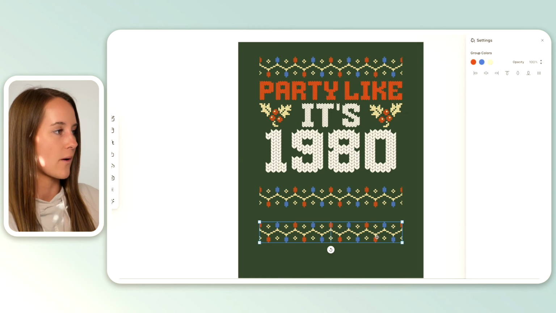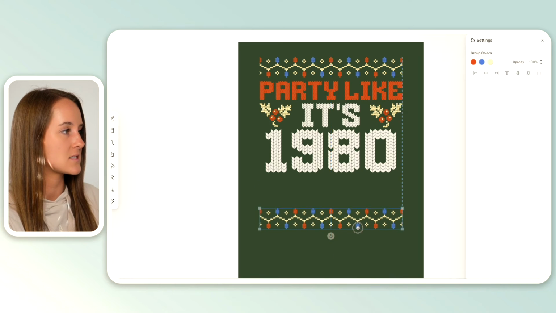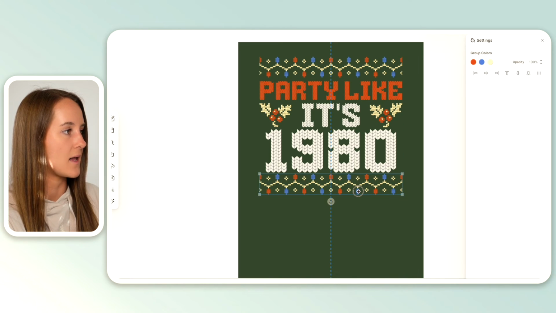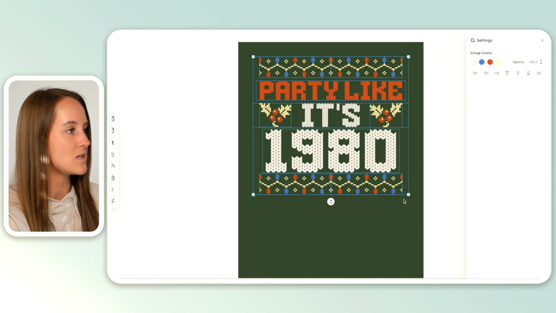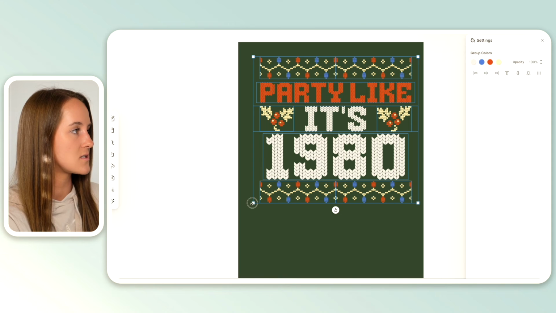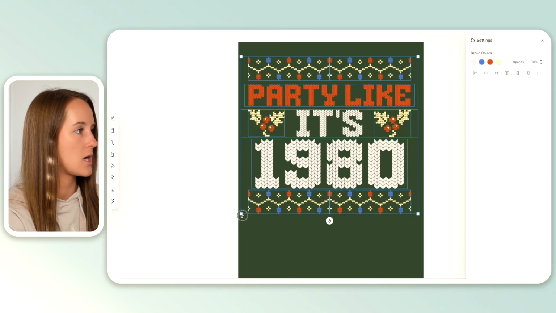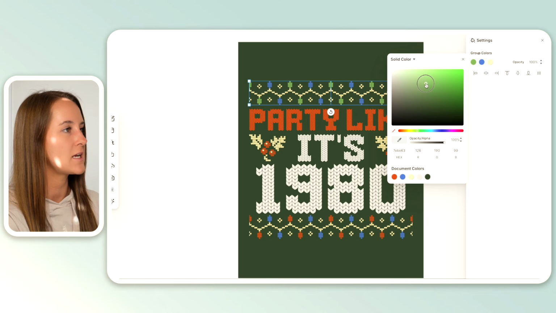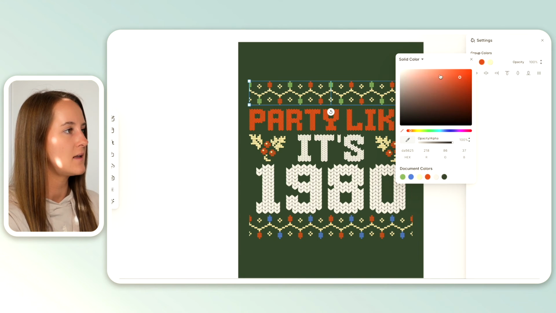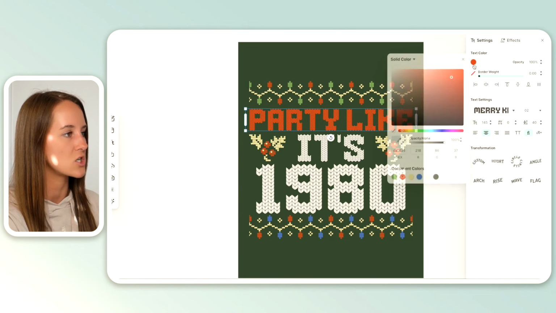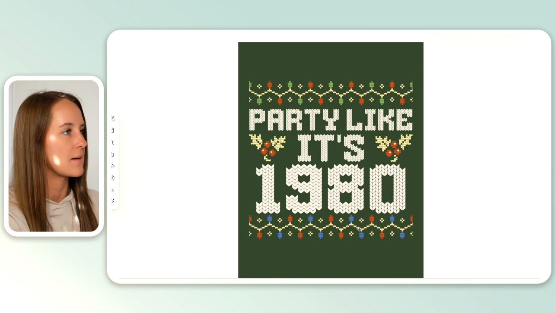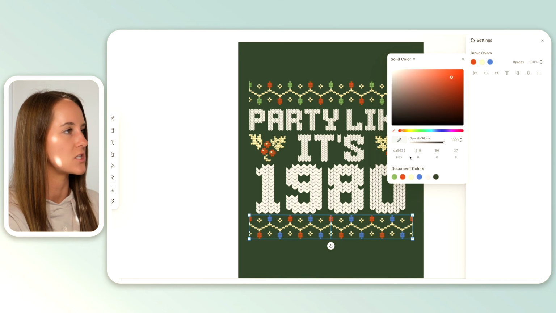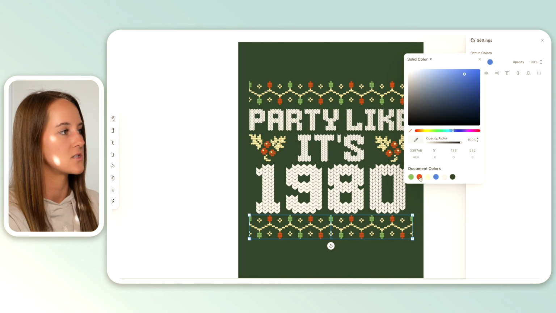Now I only need one of these, so I am going to just delete one, and let's go ahead and bring that up like this. So I think that's perfect like that. Now I do want to just change the colors. I'm going to just make this a little bit bigger. I think I want to do like a green. I like this being that red. And then I'd rather the font actually all be that same, kind of like an off-white or gray color. I do like that. And I'm going to do the same thing for this. Change this to green, this to red.